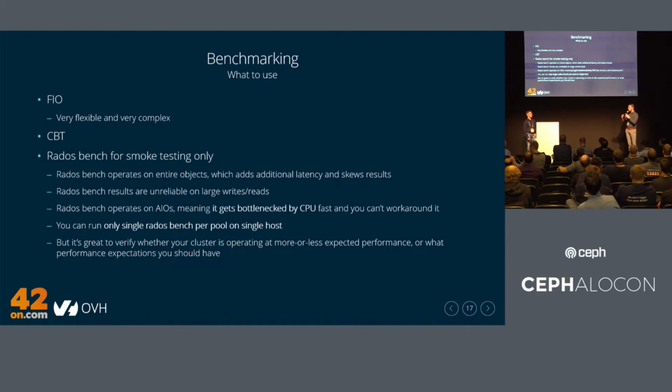So test with a single thread, with a 4K write, see what performance you're able to get. And nowadays you should be able to get something below 1 millisecond for a 4K write with 3 times replication. So a 4K write somewhere around 0.7, 0.8 milliseconds on NVMe, which is affordable.